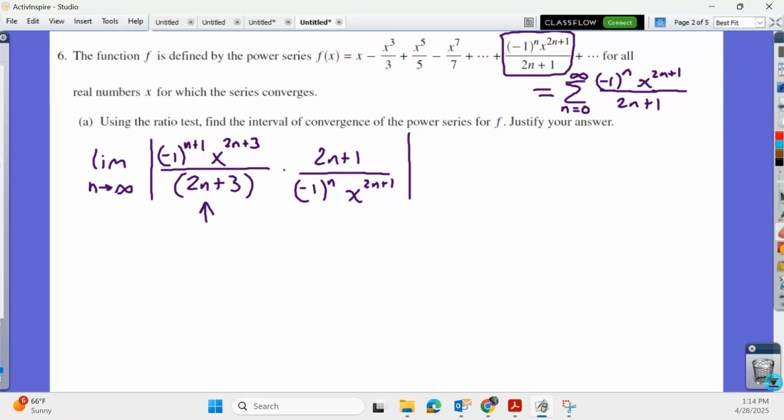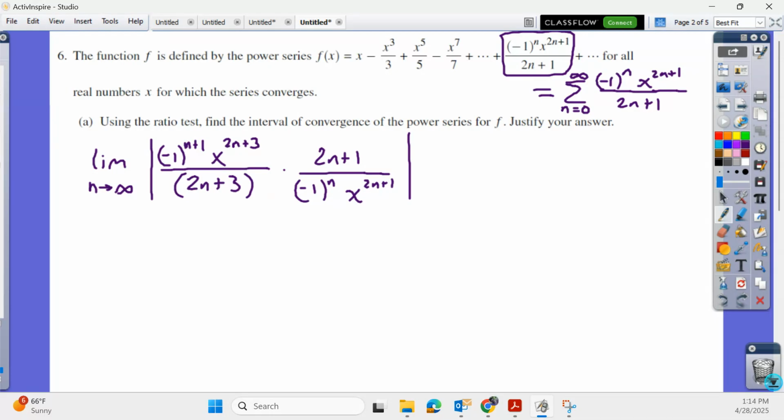They've got the hybrid tests now that are delivered on the computer, and you're writing in the answer book. So that means you won't have any of this written on paper. You'll have the test booklet, and it'll just say number 6, part A, in a big box there. And so you want to really write down this ratio test setup. You might even want to label it ratio test. But it did say using the ratio test, so you don't have to write that. But definitely don't mess with this.